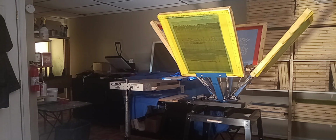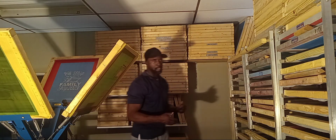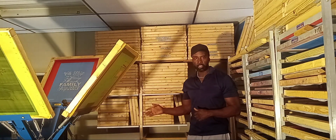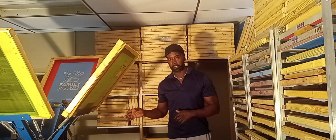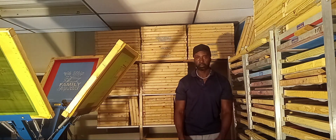Time is up, so now it's time to figure out how long it would take for me to do 70 shirts. I timed myself 30 minutes, my time ran out, and I got 12 shirts done in a half hour. So if it only takes me a half hour to do 12 of these shirts, then to complete all 70 shirts, it would take a little less than 2.5 hours.